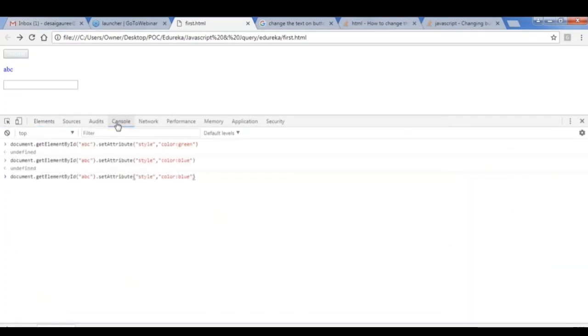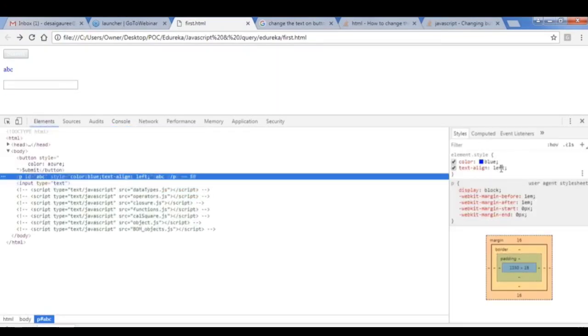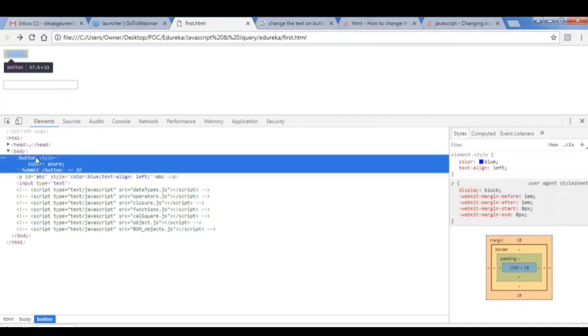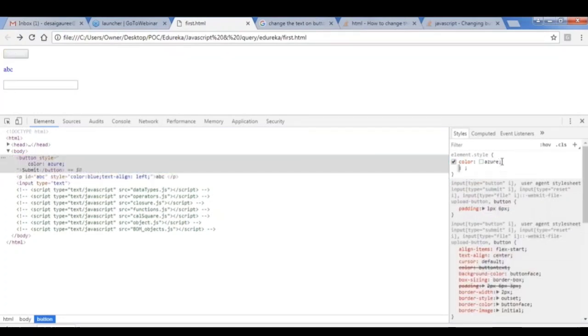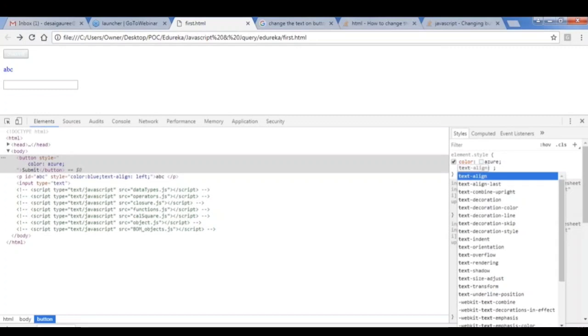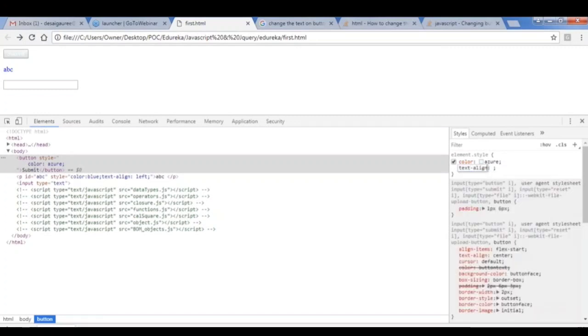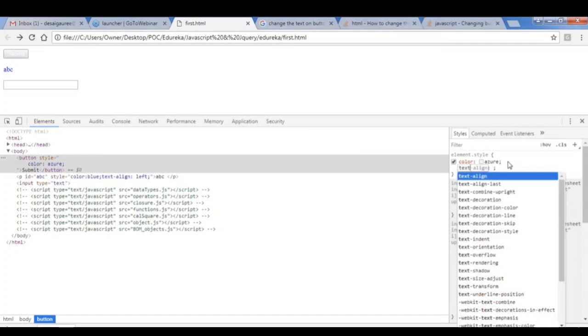And in JavaScript, when you have to do this, make use of a method called setAttribute. Within that, you are setting which attribute, that is nothing but the style. And now within the style, you can write these pairs, that is name-value pairs, the name of the style and the value of the style. So if you click on this button, the style given to this button is like color is this. If you want to do some text alignment, you can do it like at the center.